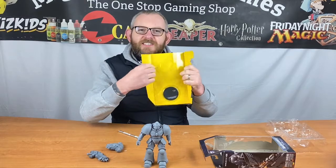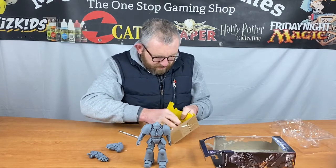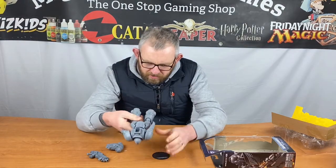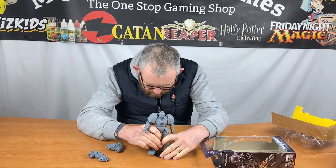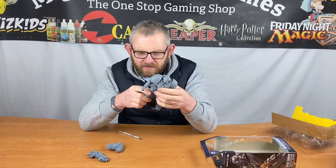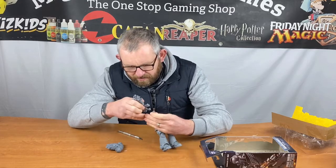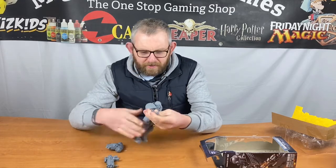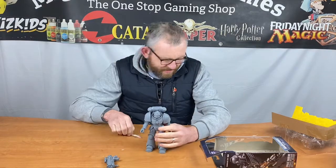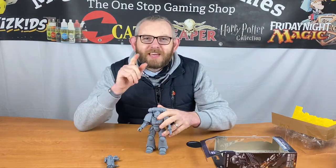This is how good the packaging is — like all the good toys you get at Christmas. We'll pull his face off so we can stand him up. He's got two holes in his feet so you can have him stood either way round, and he's got several points of articulation so you can do all sorts of things with his arms. I don't want to force the gun into his hand — let's just quickly plug that in. How cool is he — very, very cool. Always be careful with knives.